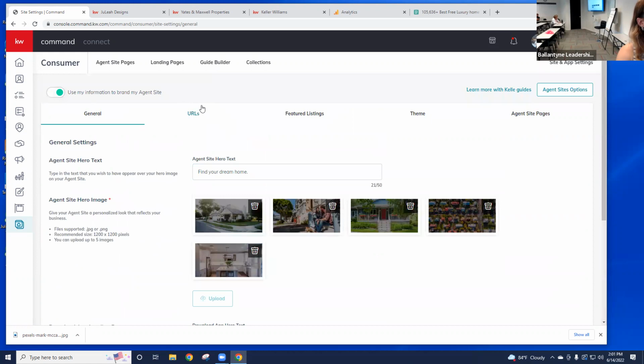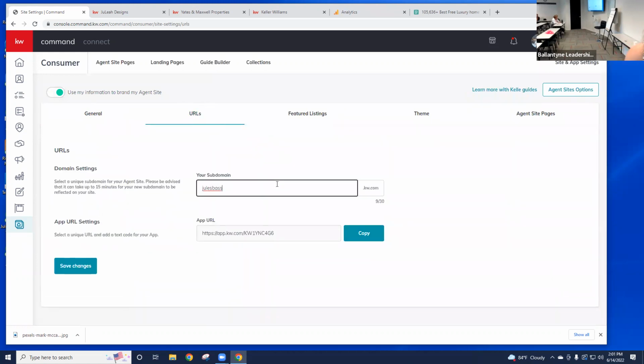All right, we also have URL settings. This is if you want to change the subdomain of your website, you definitely can. It will let you know if it's already been taken. So if you do have an error, it's probably taken. And with these domains, things to point out, like if you're printing them on business cards or putting them in your email signature.